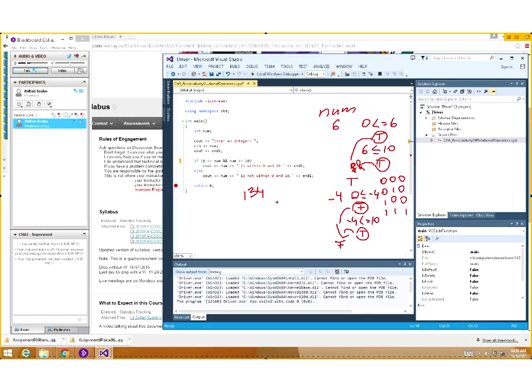When we type in 134, 134 is compared to 0. It is true that it is greater than or equal to 0. But when we compare 134 less than or equal to 10, that's going to be false. So now the result is also going to be false.